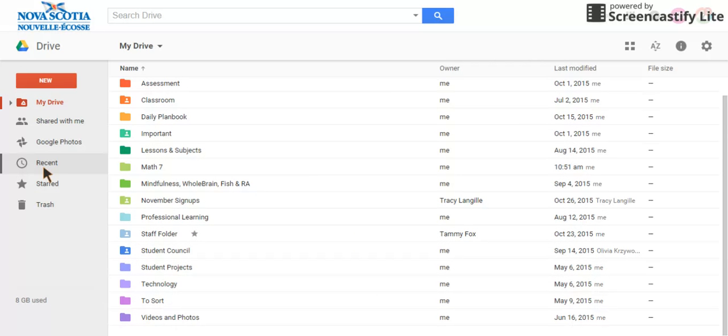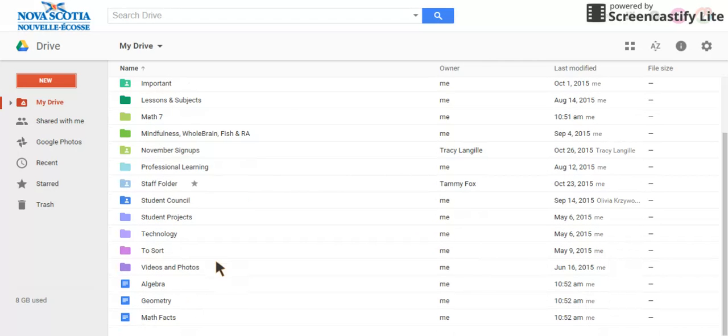Let's say that you've got some documents. So I'm just going to make a couple fake math documents right here. Okay, so I'll just make 2, 3 fake math documents, and I'm not a math teacher, so excuse me if I don't really know anything about this, but I'll just make a little algebra document, and I'll make a math facts document, okay, and I'll make a geometry document, okay. And we can just close these. And what you'll see here is now in my drive, I've got these 3 files.